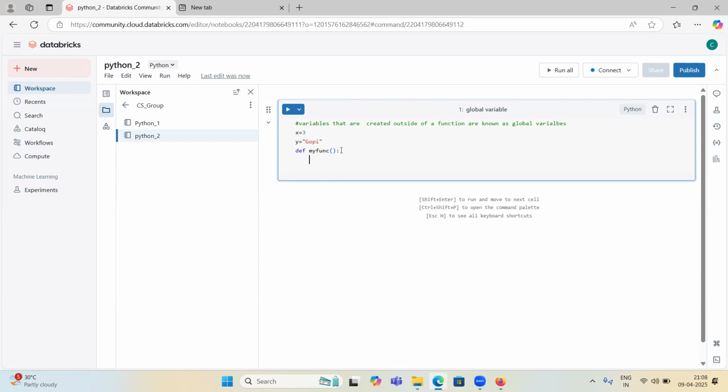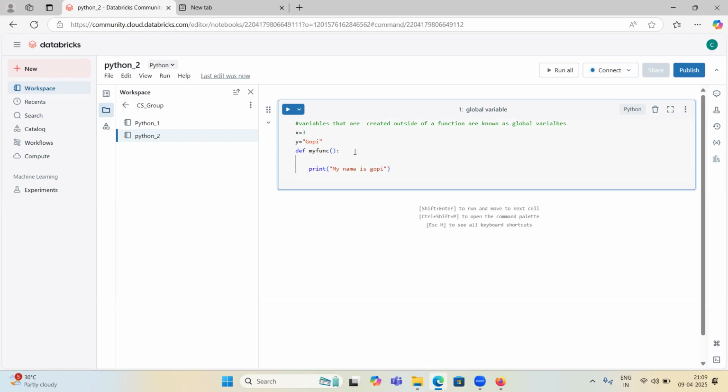Whenever you enter, we have to follow this indentation, at least one space, because whatever we are going to write under this my function belongs to this function. Print my name is Gopi. Okay, so this is a function.